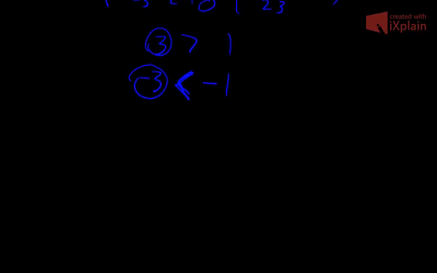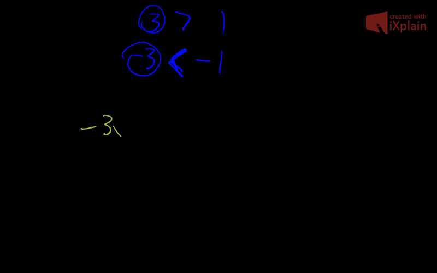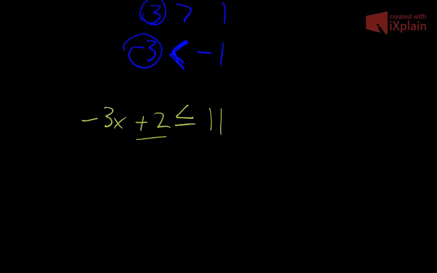So we're going to have to switch the direction of our inequality anytime we have a negative number. I'll show you what that looks like. Quick example here: negative 3x plus 2 is equal to 11, sorry, that's not what I wanted. We're doing inequalities today, so we'll make this less than or equal to. So negative 3x plus 2 is less than or equal to 11. What I'm going to do first is still get rid of this number. That does not change. So I'm going to subtract 2 from both sides, and I end up with negative 3x is less than or equal to 9. Plus 2 minus 2 goes away, and 11 minus 2 is 9.